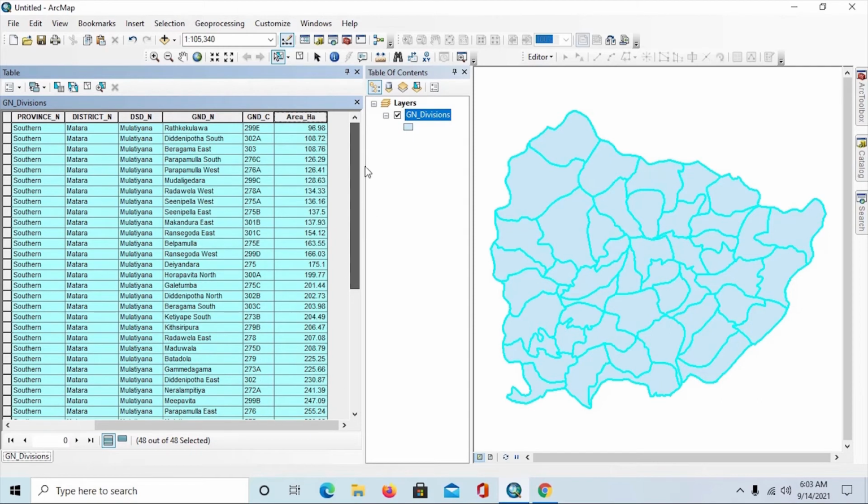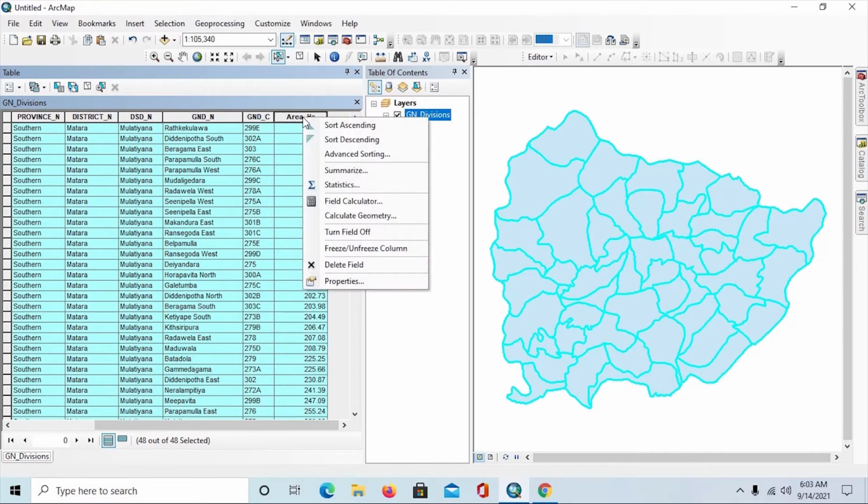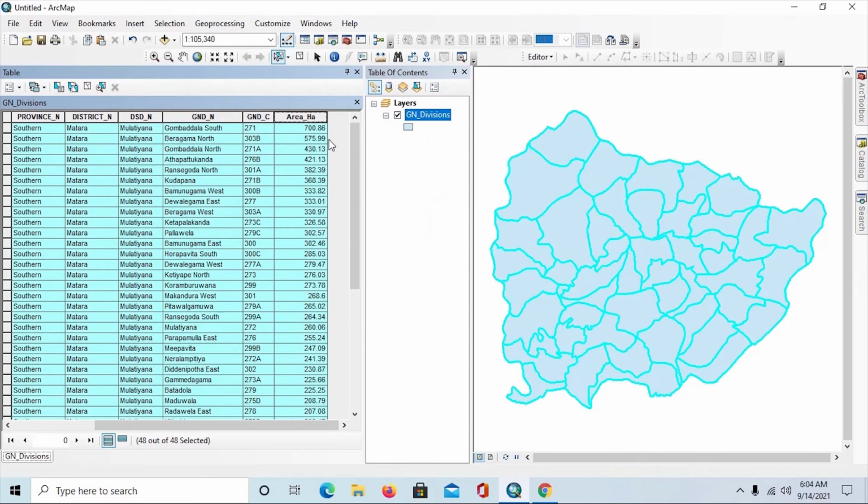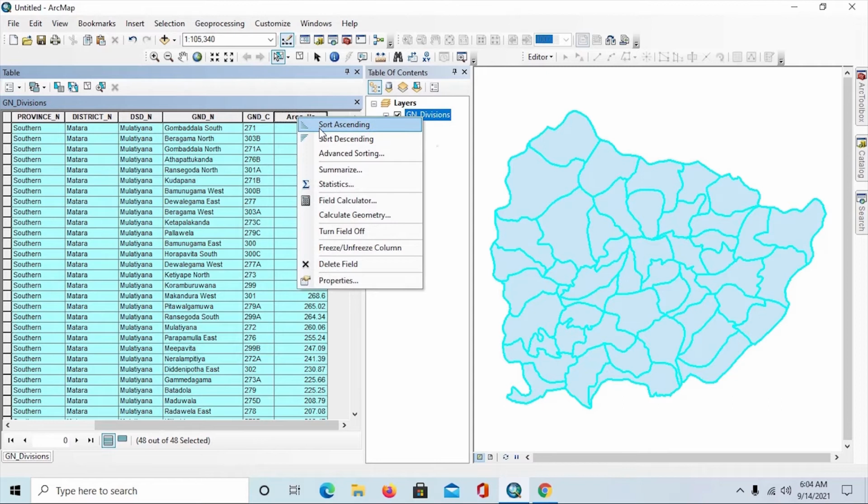Likewise, we can sort ascending with other attributes using this sort ascending command. If you want descending, simply select sort descending.